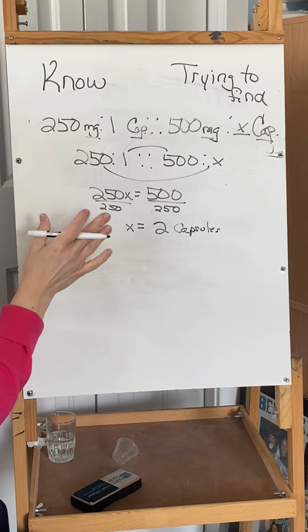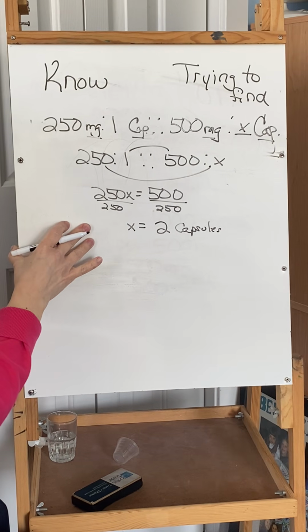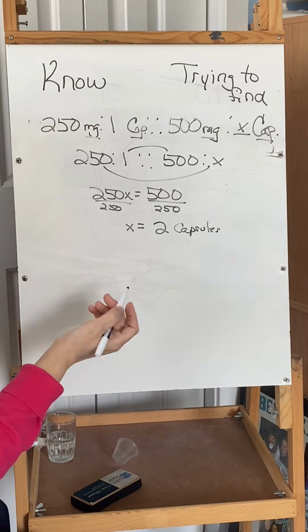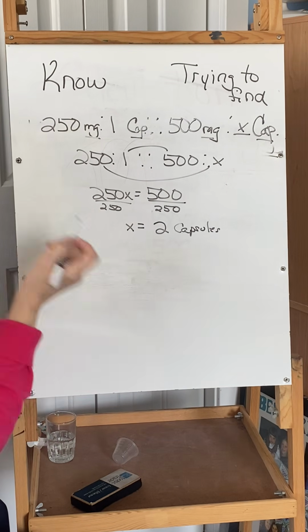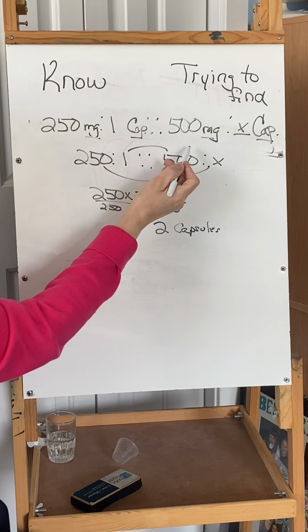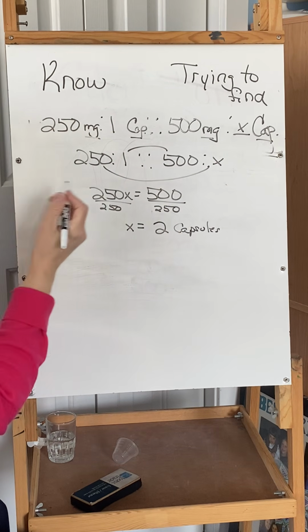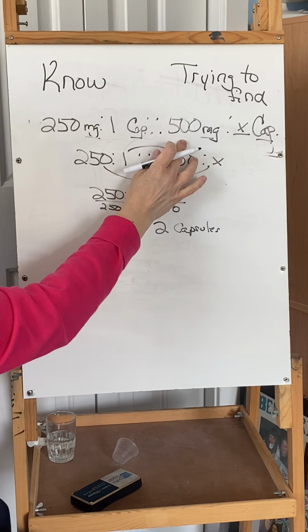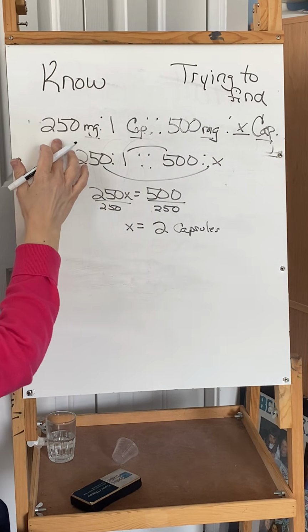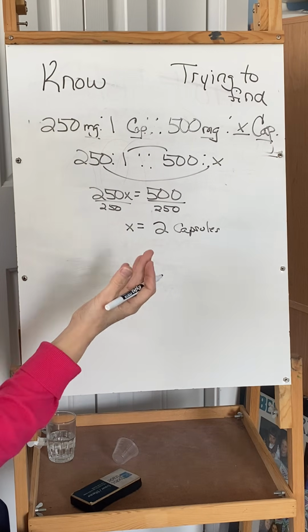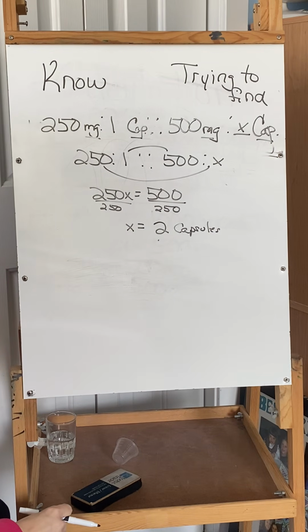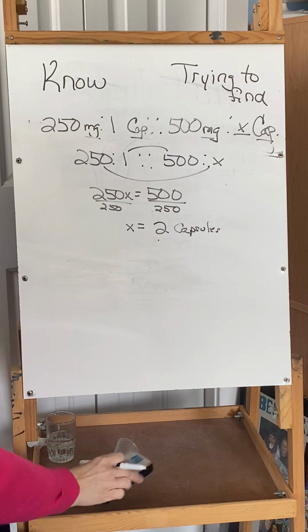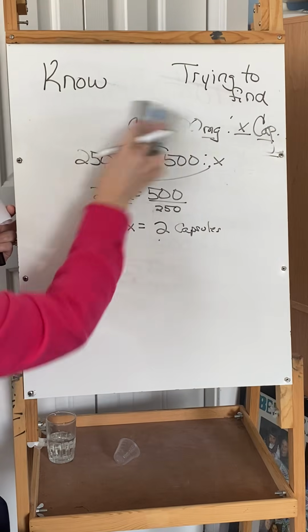All right, this is if you really, really want to be more proactive with the proportions, but if you can do in your head that 500 milligrams is simply 2 capsules, because on your label it said 250 milligrams a capsule, if you're going to give 500 milligrams, you're just going to give 250 plus 250 is 500. You're going to give the 2 capsules. Okay? All right. Example 2. I'm still on page 9.